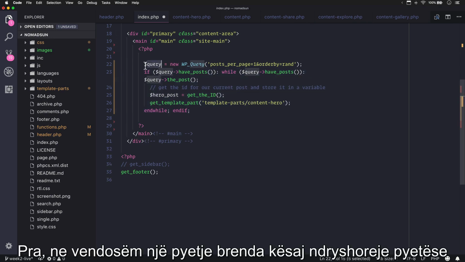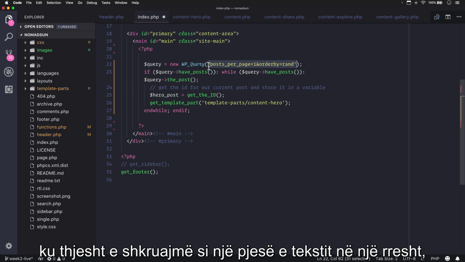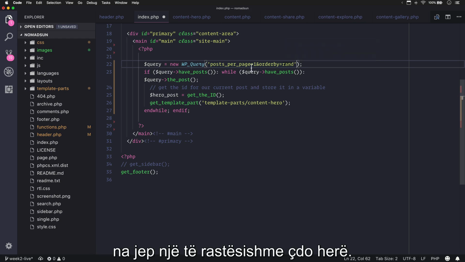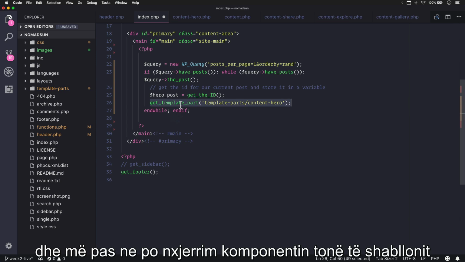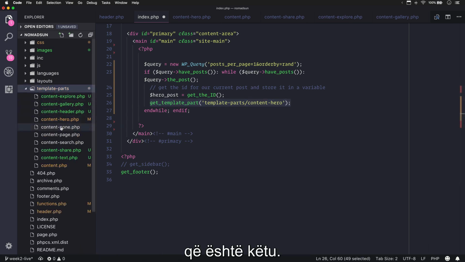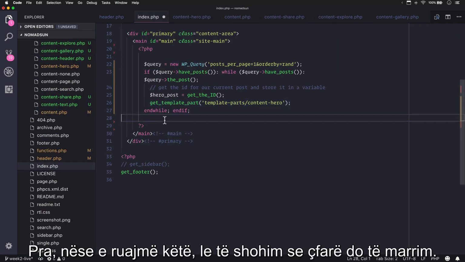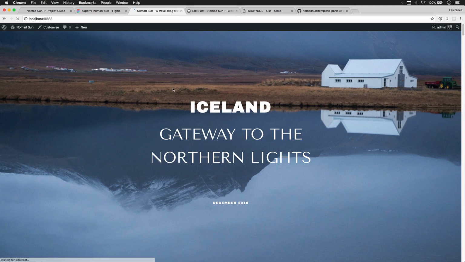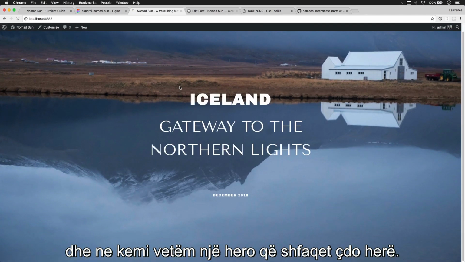We set up a query inside this query variable, and we're doing it in this format where we just write it as a bit of text in one line, similar to what we did in our CoolMap project. So we're just saying, get us one post, give us a random one each time, and then it runs through the query, and then we are putting out our template component, which is in here. If we save this, let's see what we get. Cool. So we've saved the page now and we have just one hero showing each time.